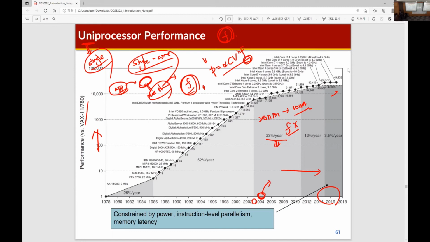So then what's the solution? What's the possible solution? With this advanced semiconductor technology, we cannot improve the performance of a single processor. So the possible solution is multi-core, which means multiple cores. Core means the independent processor unit. That means that a single program or single thread can be executed on this single core. But we cannot increase the performance of a single core.